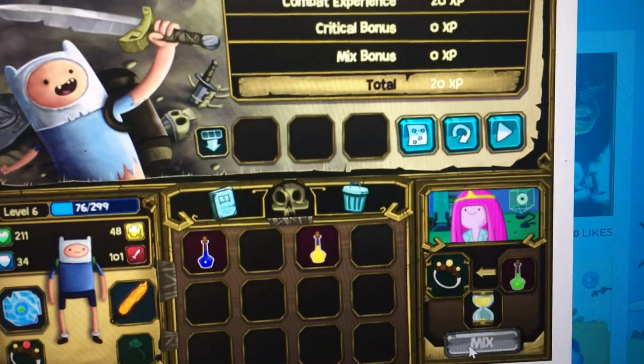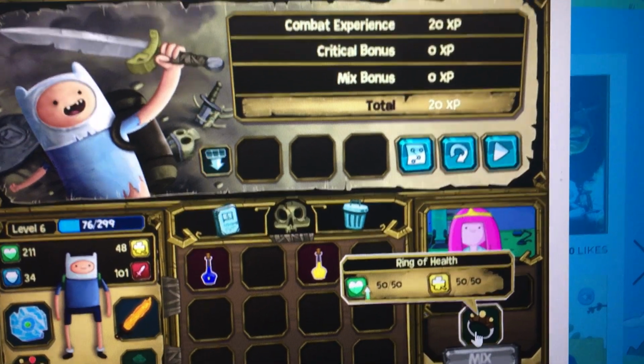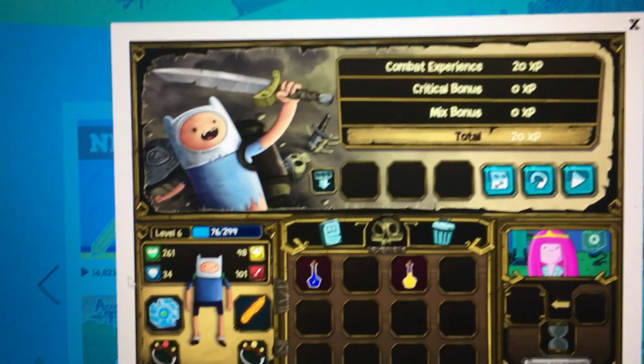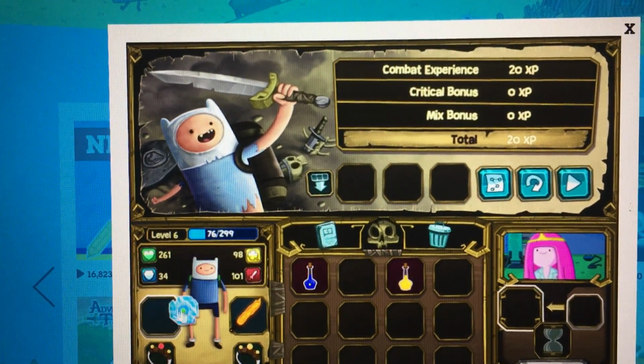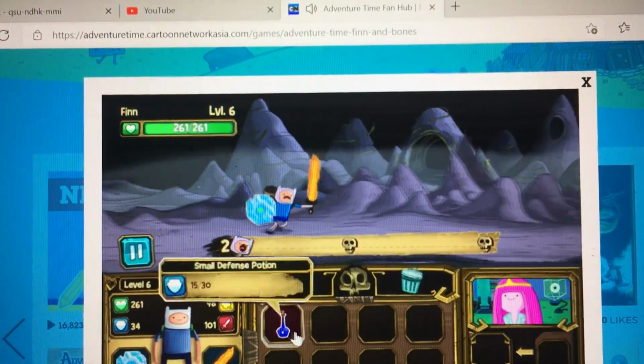Potion becomes ring. And then if I click mix, it's loading. It creates something with more HP. Am I maxed out on HP? Let's check. No, I need the shield to have more HP. So let's restart the level again.